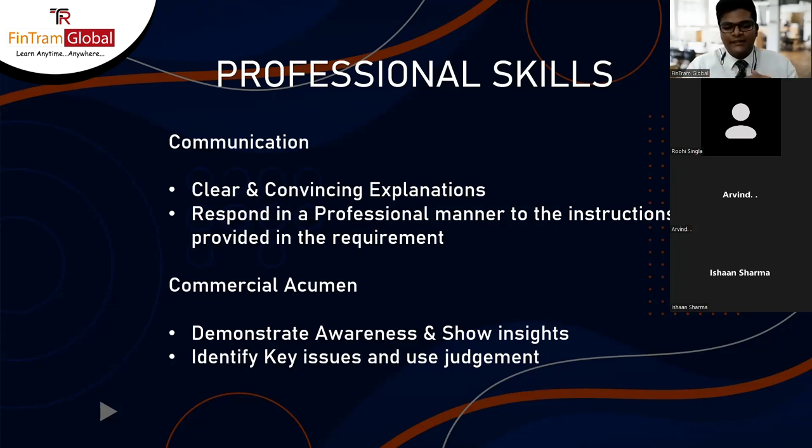Now moving on to the next aspect, that is identify key issues. So what is identify key issues and use judgment all about? Yet again, as I mentioned earlier in the AAA paper, there's a question that would require you to identify the business risks from the scenario, and you will have to explain what the business risk is, provide the impact of that, and maybe recommend certain solutions for it if possible as well. It depends upon the scenario entirely, but the idea is that you should identify key issues within the business and then use your judgment to provide recommendations. That's basically what commercial acumen is all about.